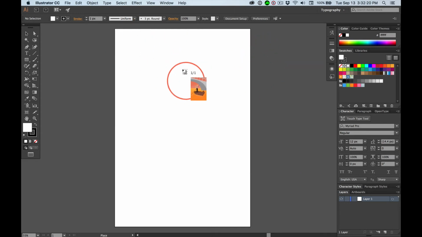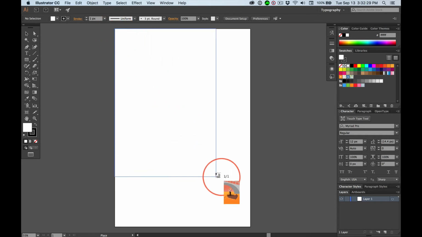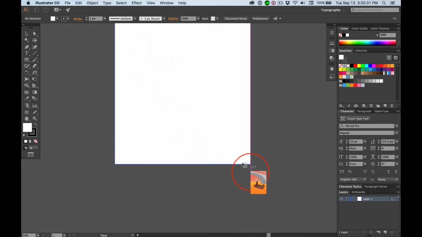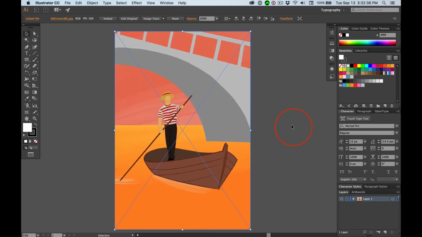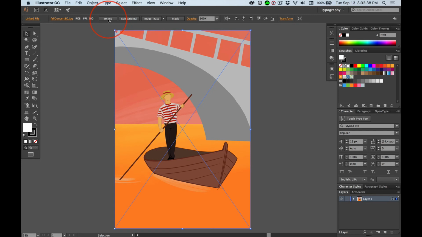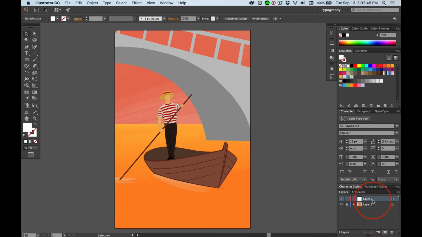And we now have this weird little icon. Don't just click. Come up to this corner. See how those little purple things? It says intersect. And come down to this bottom corner till it intersects. It's perfectly arranged. And then we click this embed button. Click. Lock this layer. Add a new layer. This is going to be our type layer. This is our background layer, and it's now locked. So it is ready to be worked on.